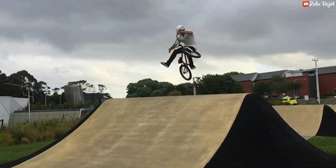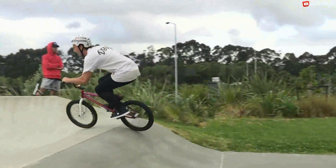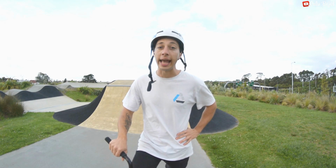You want to go fast on this one. You really want to get speed on. Immediately turning your leading legs inwards. Keep practicing this execution until you feel relaxed enough to go further.